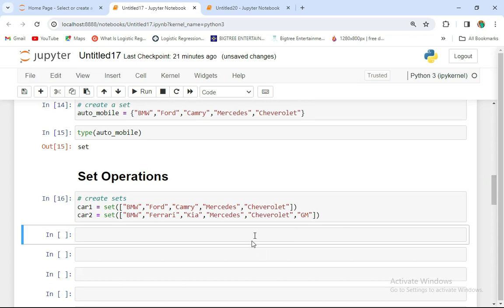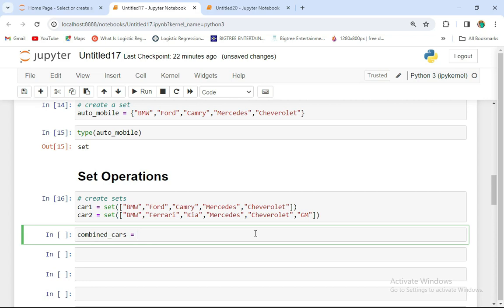Now I've created my sets that I want to apply some operations on. Let me give the variable name combined cars. That's the variable name I'm giving to it.